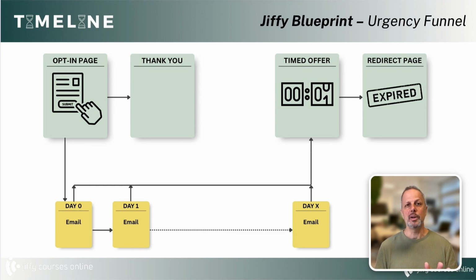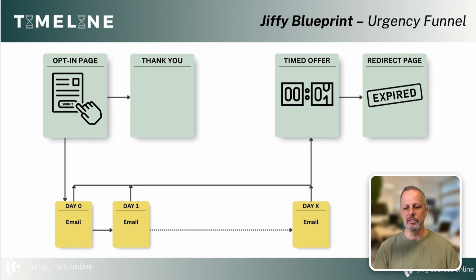With Timeline Funnel, we can create urgency that is specific for this customer. So when they opt in, they will see a countdown timer that's connected to this person. When they come back to your sales page after a while, after the timer is expired, they will no longer see that offer. With Timeline Funnel, you can actually create real scarcity for that person in that funnel.